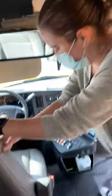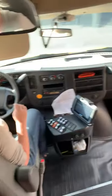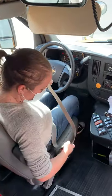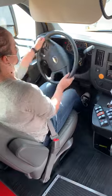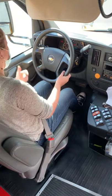Before I sit down, I'm checking my seat, make sure the seat is secure. I'm gonna check my seat belt, make sure my seat belt's not frayed, not ripped. Good. Use my toes, make sure the pedals are present and secure. Check my steering wheel, no excessive free play. Got my horn works.